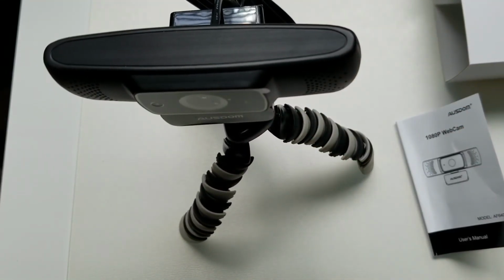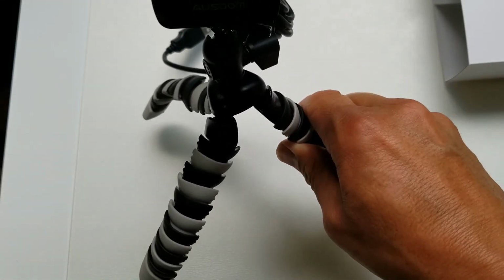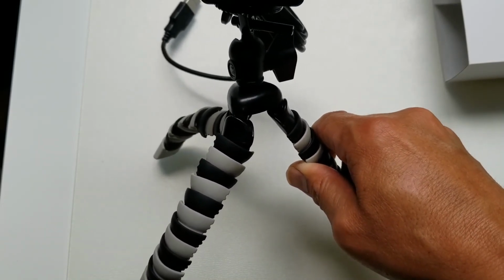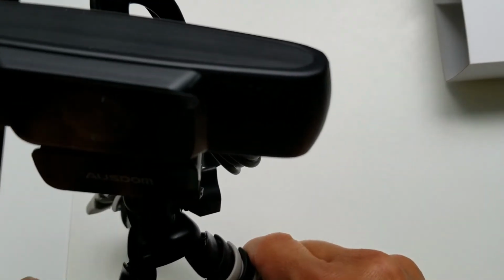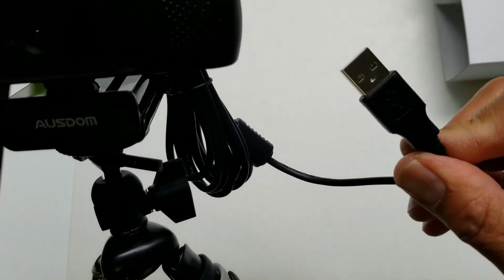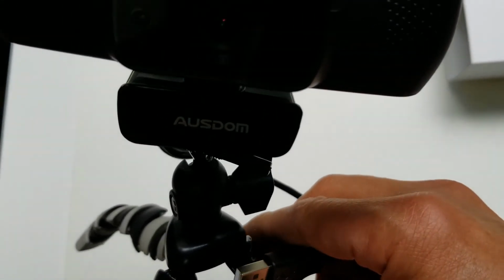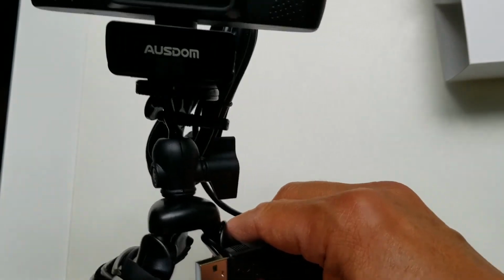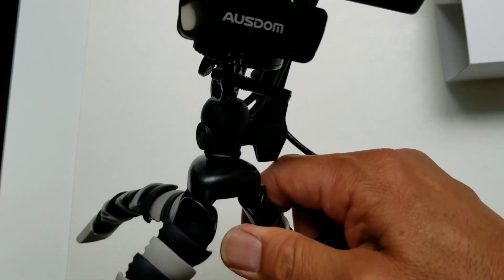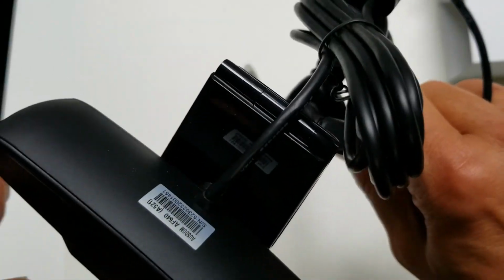Okay, so that's my simple unboxing of this Ausdom 1080. I'm going to test this first to see how it's working, because basically this is just plug and play, as simple as that. So when I just plug this in, it might be easy to activate. Okay, see you guys, and I'm going to update you next time on how this camera is performing. Thanks.